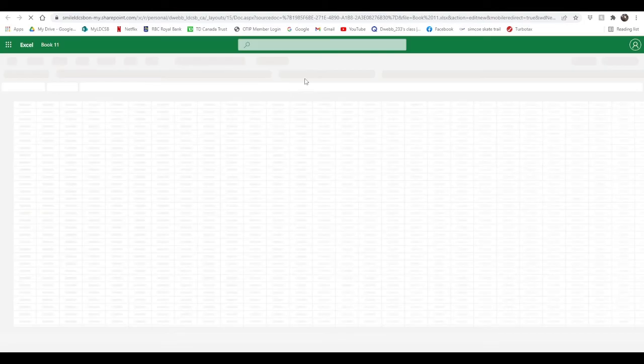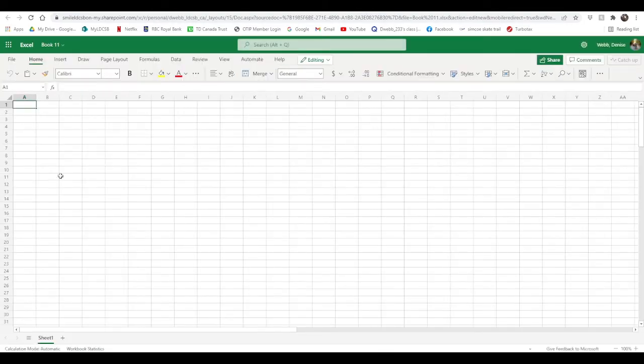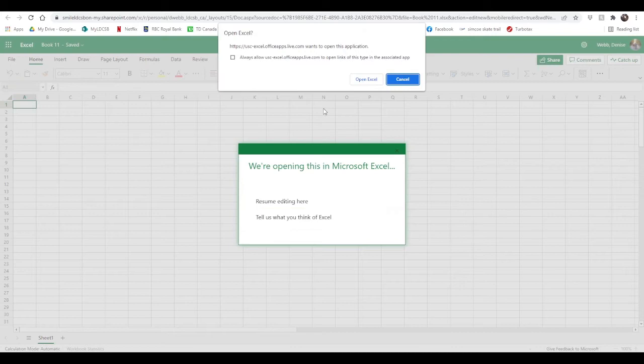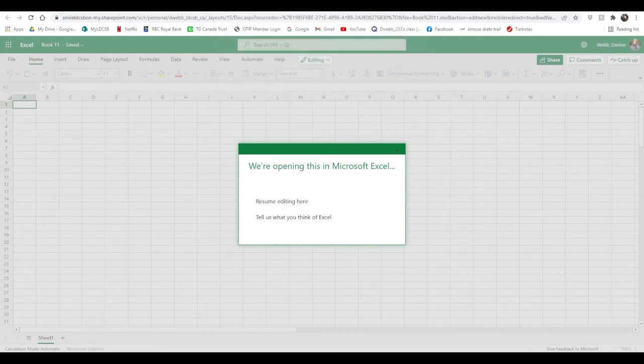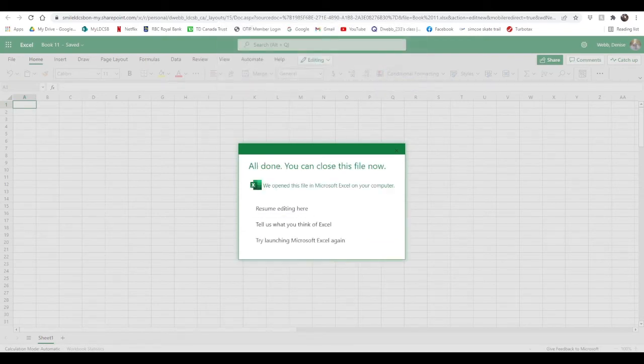Okay, and from this workbook, it's just not good to work with the web version. It is best to do a desktop version. So on the menu here, click on the editing down button and you see there's something that says open in desktop app. Please select that one. Okay, and I'm going to just switch my screen here to that.